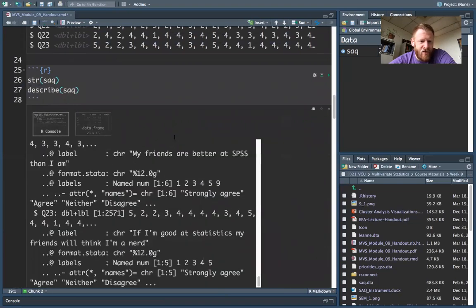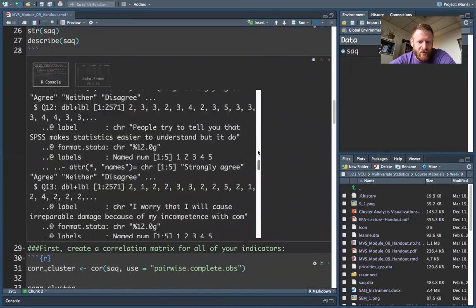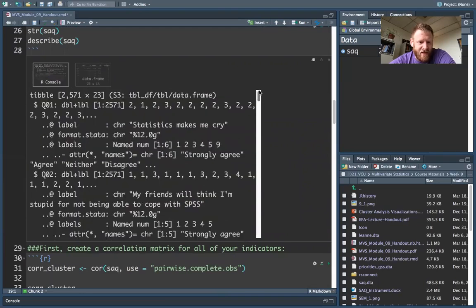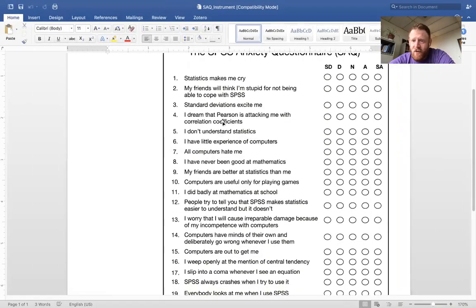And then this is the structure command. So this gives us a sense of the items and the item labels, just to give us an idea here. And what I recommend too is also just looking at the items like this, if you know the questionnaire. So just doing a quick scan. Most of these things are phrased in a negative way, what we call a negative valence. The term valence refers to whether something is negative or positive. It's sort of the direction of the feeling.